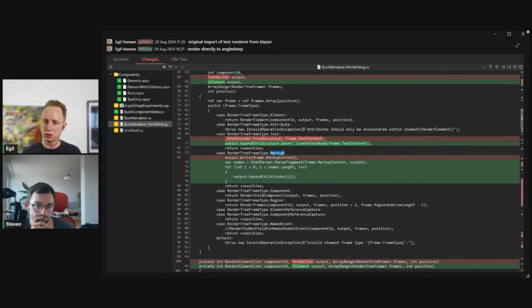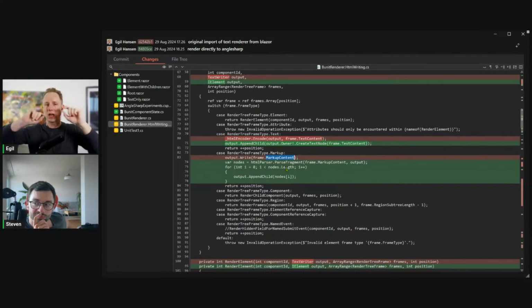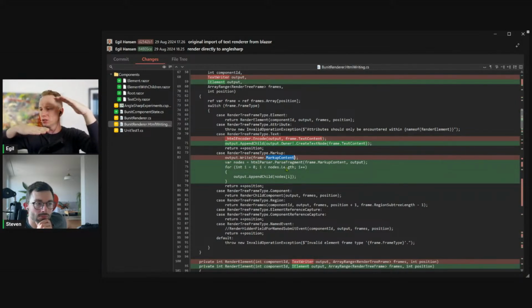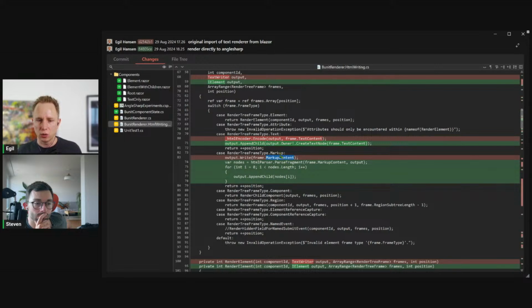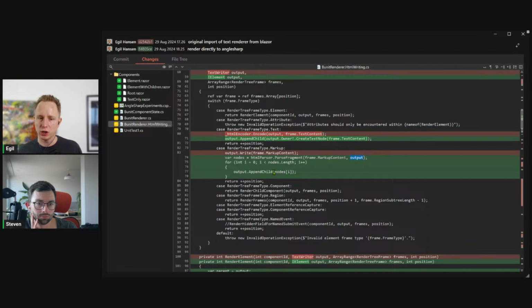If we have markup content, which is what I think your question was before, it can be multiple elements and text or anything. There's no extra logic that Blazor needs to deal with. You don't have any references to variables or anything. It's just a bunch of markup sitting next to each other in your component, so Blazor bunches all of that together as markup content. Here we have to do a little extra work because that can contain not just text, but also elements. So we have the HTML parser, which is AngleSharp's parser, and we can say ParseFragment because it is going to be a fragment of a full page. We pass that in, and the output here, our IElement, is our context for the parser.